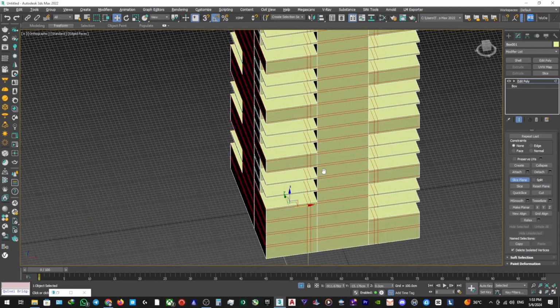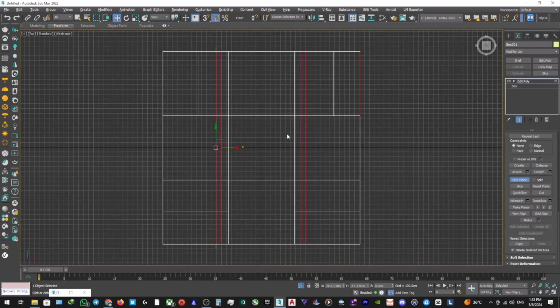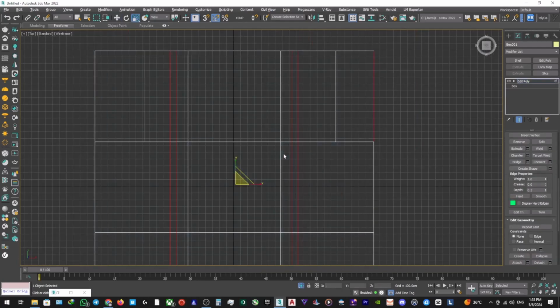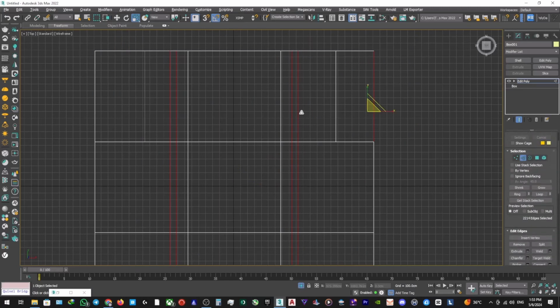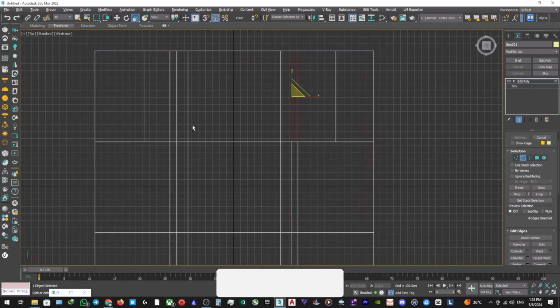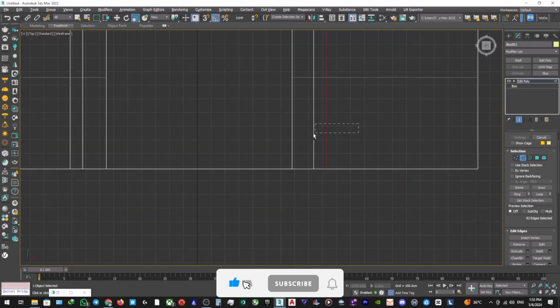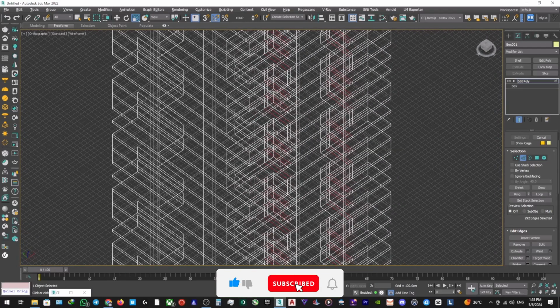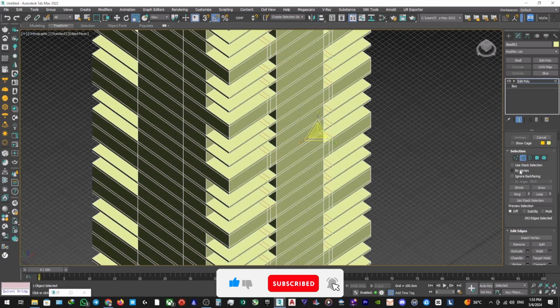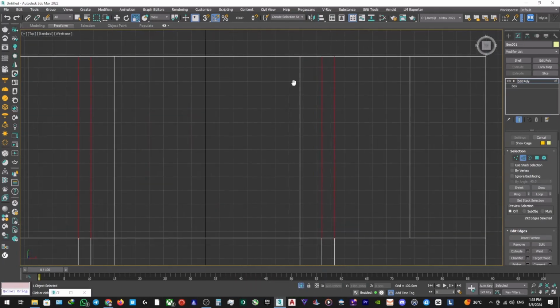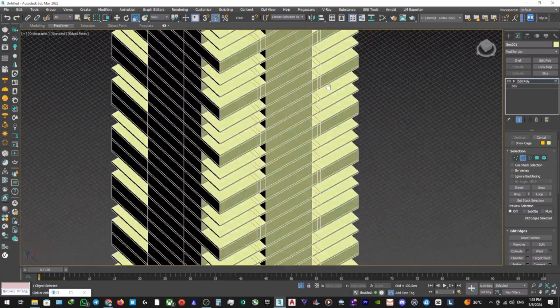In top view, I can choose extra edge that we have here, and I can delete it with backspace.